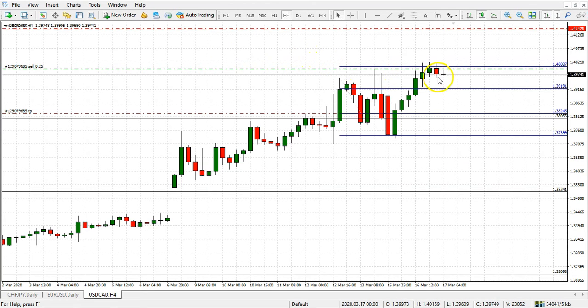But eventually, when price actually seems to be turning around, if it continues to push downwards, we will begin to adjust the stop loss level accordingly. All right, guys. So there you go. Aiming at 38.24, we feel that the dollar Canadian is up for a bit of a downside reversal, at least from the short-term perspective.